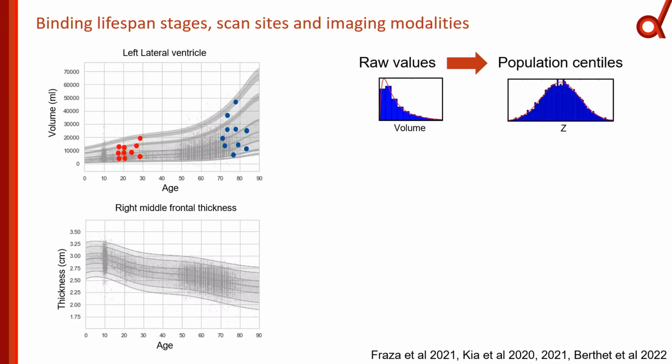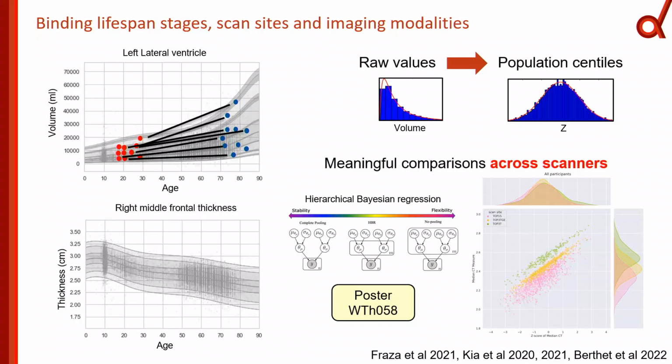We can also use this in a longitudinal setting. So, for example, supposing we're interested in what happens over time, we might have data from subjects scanned at different time points. And the particular example that I'm going to talk about is a longitudinal study where we have data from subjects that are actually acquired on a different scanner 10 years later. And what we're interested in doing is making inferences to connect these in a classical longitudinal framework.